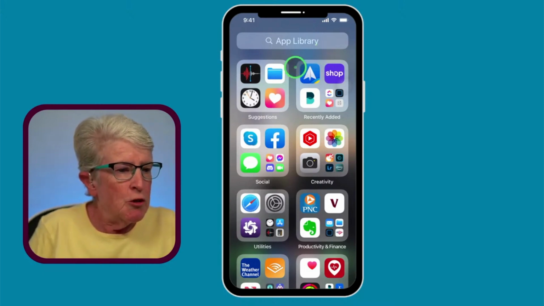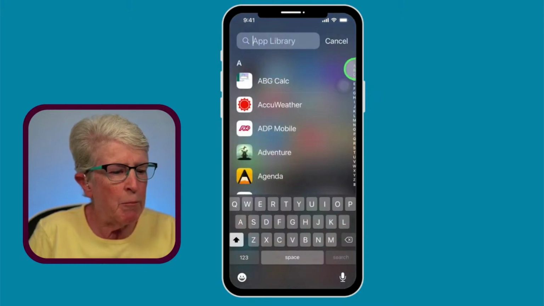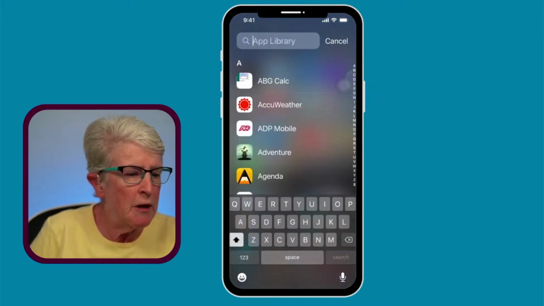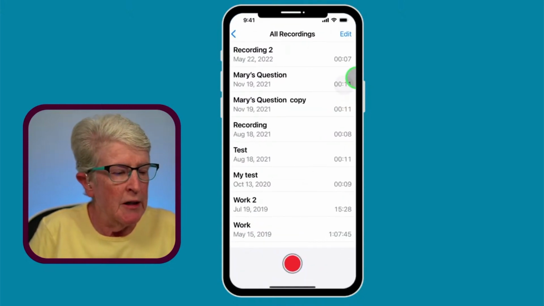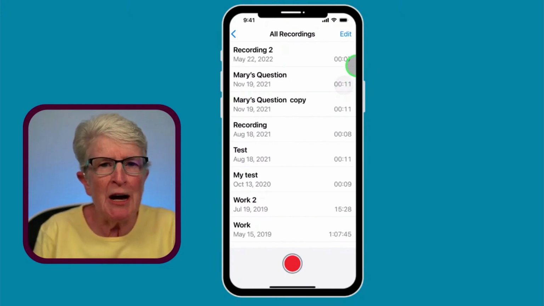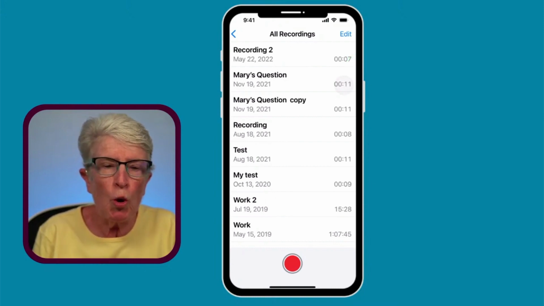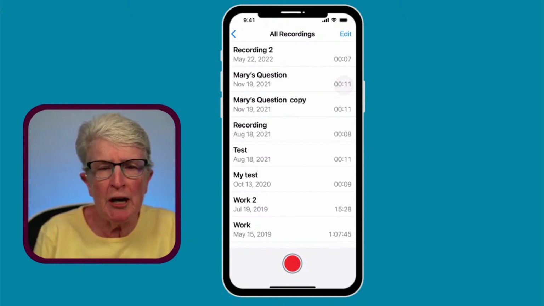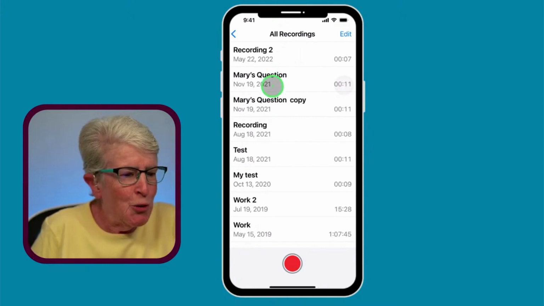As you can see on my iPhone, this is the Voice Memos app on the left here. To get to it, if you just go to the app library and start typing in "voice," you'll see it pops up right away, and you can tap on that to enter. As you can see, I have a bunch of voice recordings. If you're not using the Voice Memos app, you're missing out. You can use the Voice Memos app if you have an Apple Watch or on your iPhone. It's really a great app for just recording short things that you can come back to later on. So anyway, let me get back to how to send one.